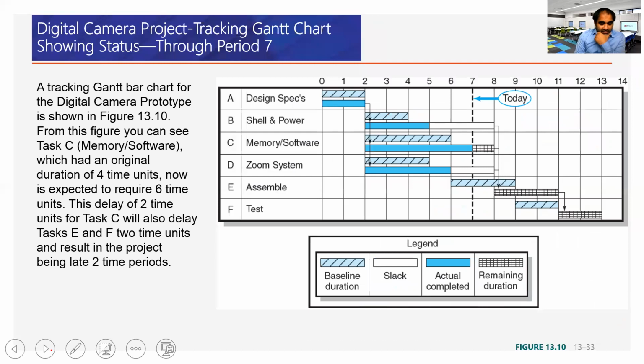Next is what? Okay, so after end of period 7, this is the tracking Gantt chart, how it looks like. I mean, for each set of activity, which one is finished, which one is not finished, what percentage is finished, what needs to be pushed. So here we can see E hasn't started, so E should be pushed to week 8. All right, so it helps in proper planning after every time period of the project.